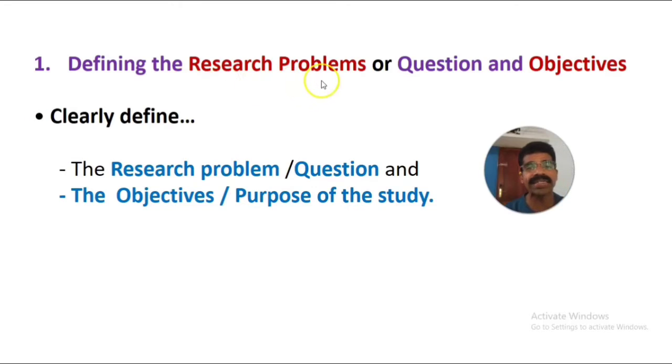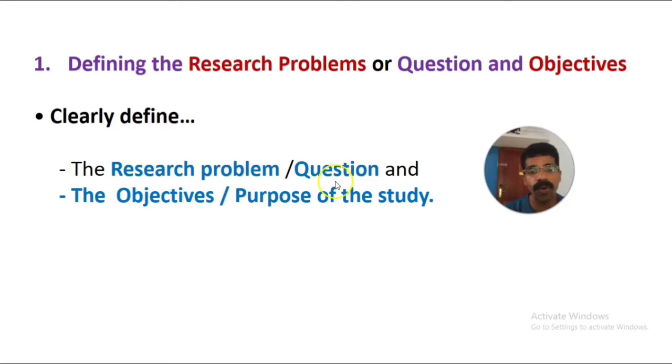The first step is defining the research problem or research question and objectives of the research study. When conducting any epidemiological study or research, first we have to make a definition for the problem we are going to find out in a group of people in the community, either hypertension or diabetes or COVID-19, etc. So we have to define with a specific definition the particular problem we are going to study in a population. Clearly define the research problem, or we can even make it a research question and find the answer or solution for that research question.